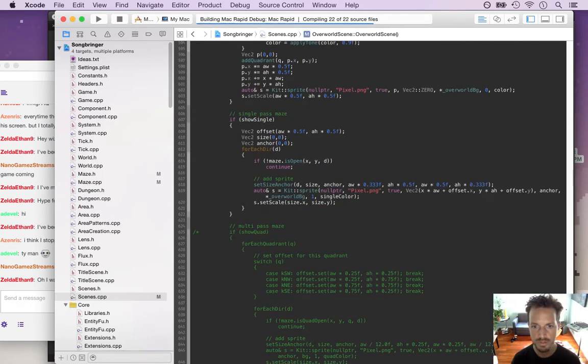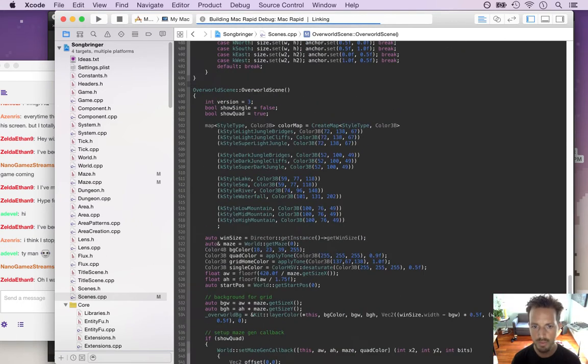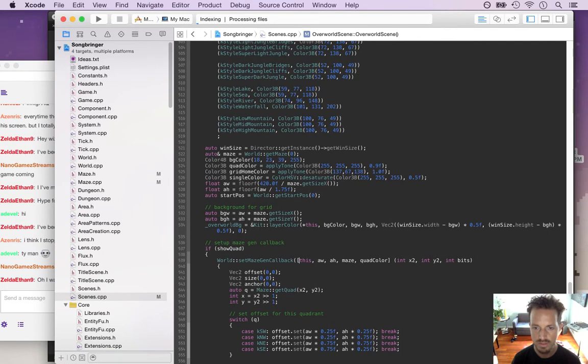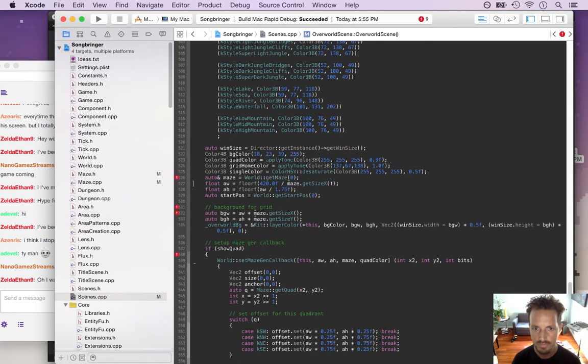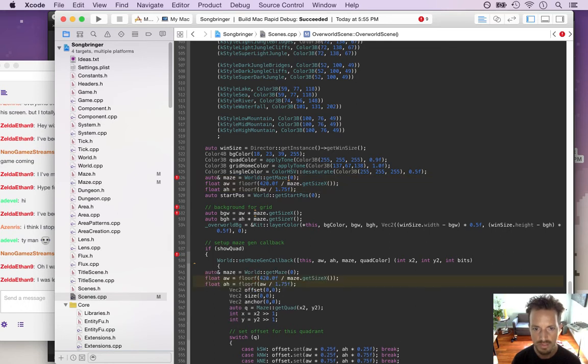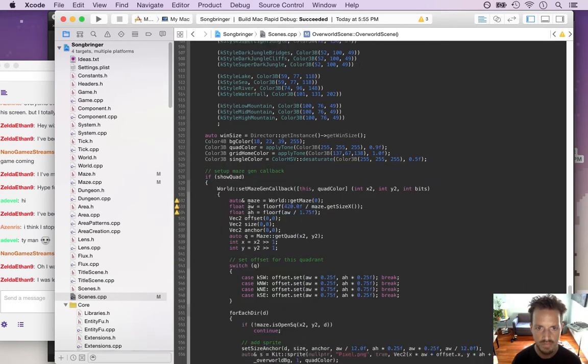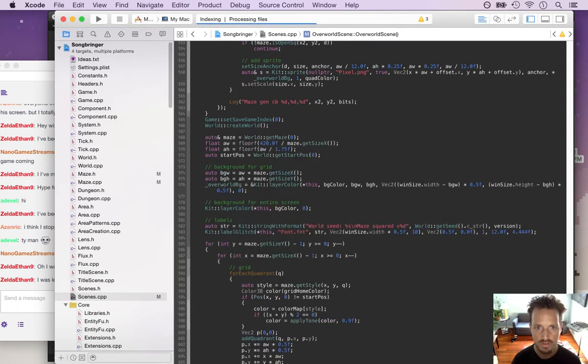Okay, so that should get rid of that one dependency, and that'll allow, oh wow, now the build succeeds. Of course it does. We can't get this maze yet. So all of these need to be gotten here inside this method. Kind of sucks we have to redo that, but it's okay. And then here we create all this after we create the world. There.